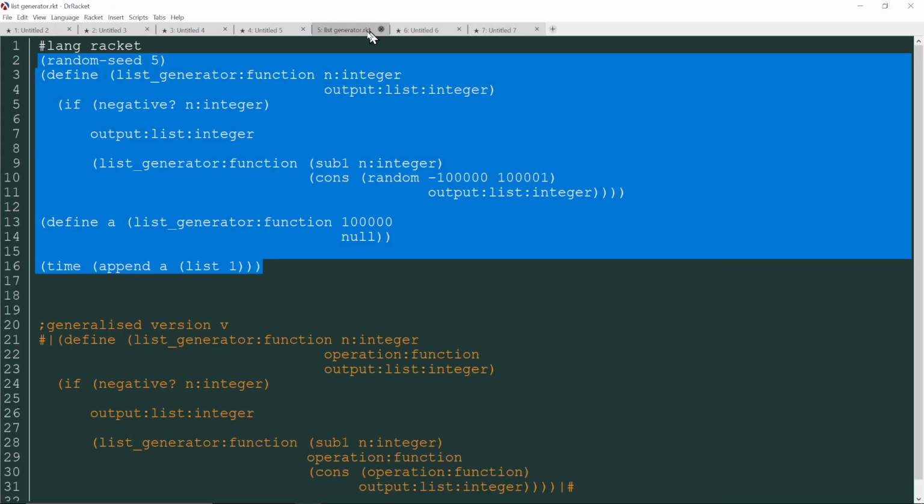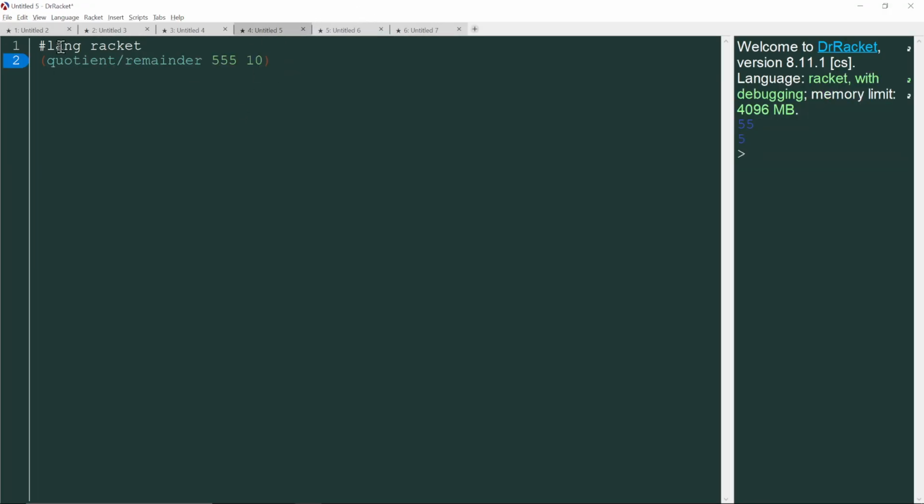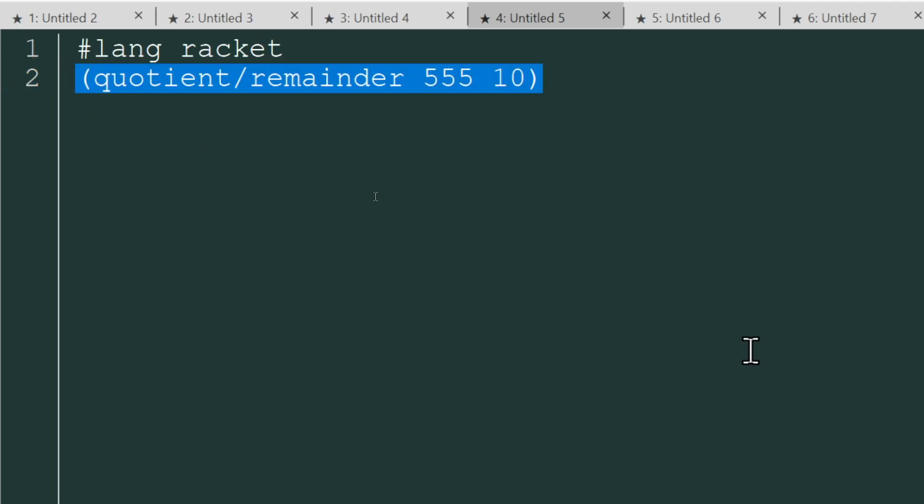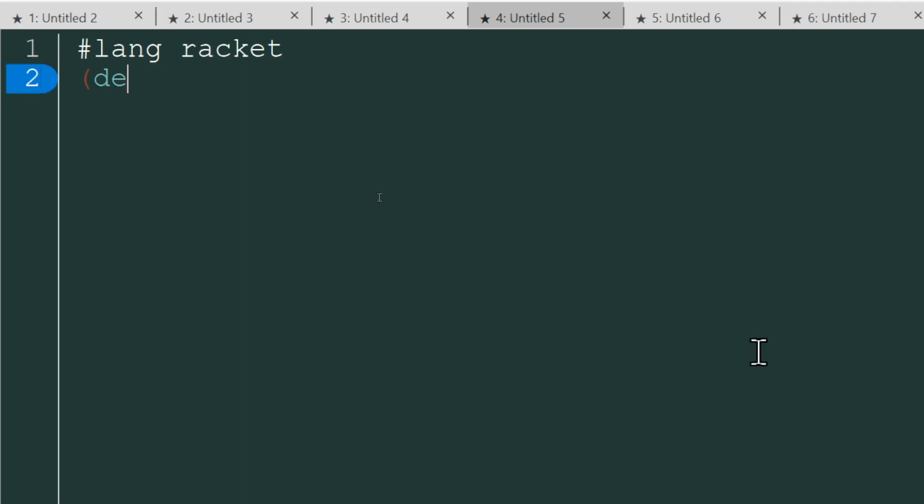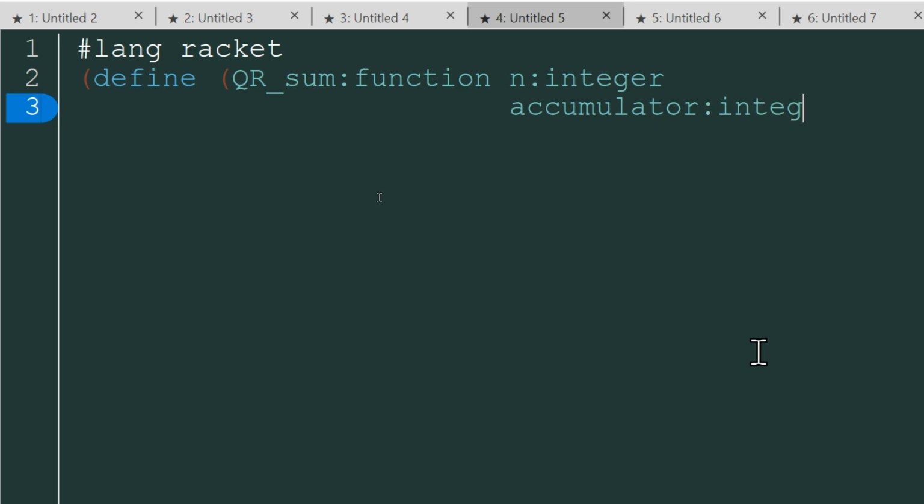Alright, so we need to design our. Alright, so my quotient remainder solution. Define QR cycle function. Quotient remainder function. QR sum function, sure. Alright, so we have n integer and we have accumulator integer.